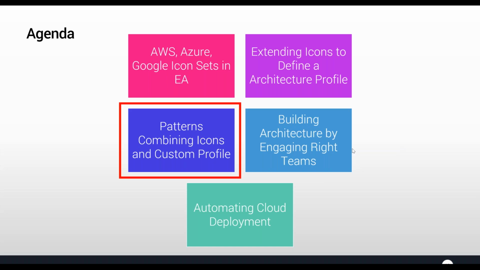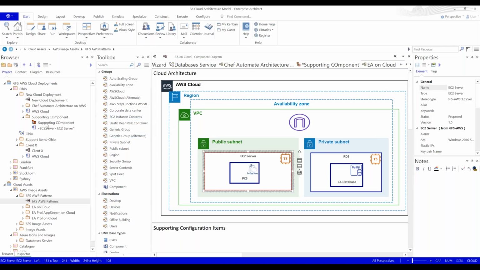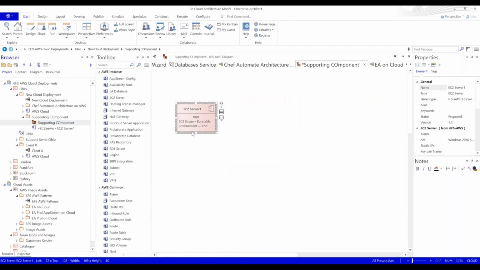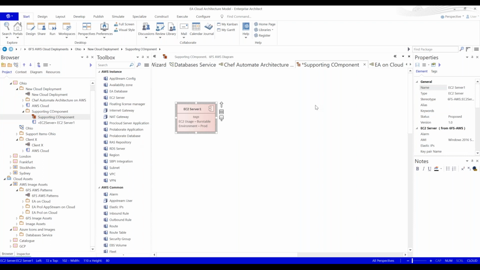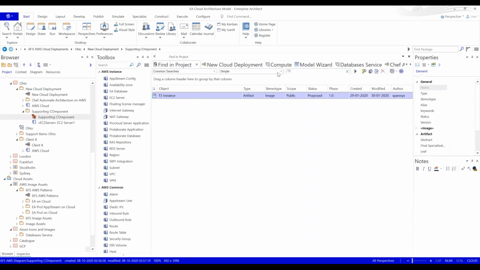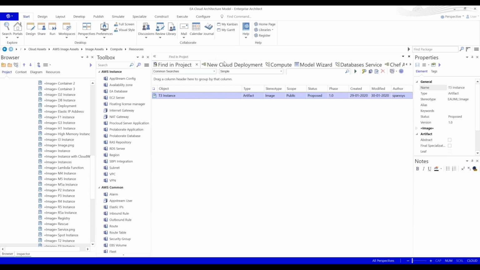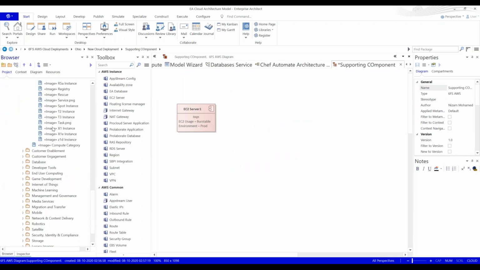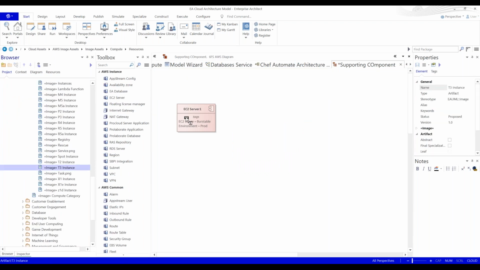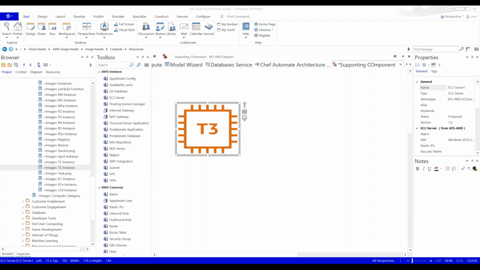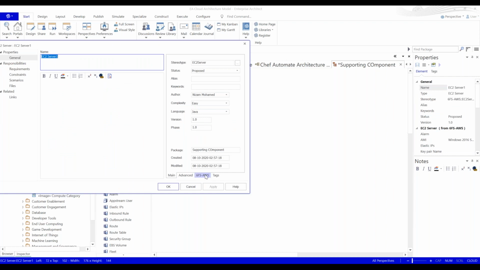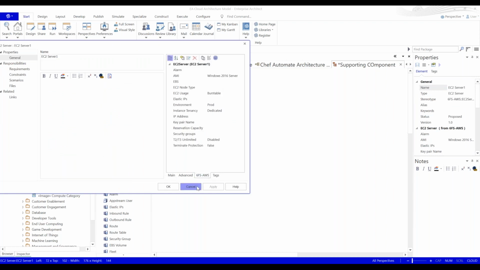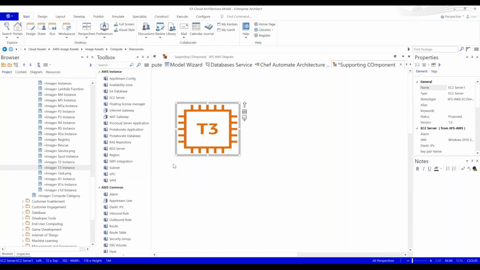So instead of letting people do it on their own, if I am going to expect people to say, "Hey, create an EC2 server," and then go find the T3 instance or image library from your project browser, then go back to your diagram and apply, I can say this is how you have to do it, but this is going to be extremely hard or a lot of laborious work for people to do. So I have created an EC2 instance from my toolbox and then converted it into an AWS T3 image, which has the details, but which also has the look and feel that I intend.